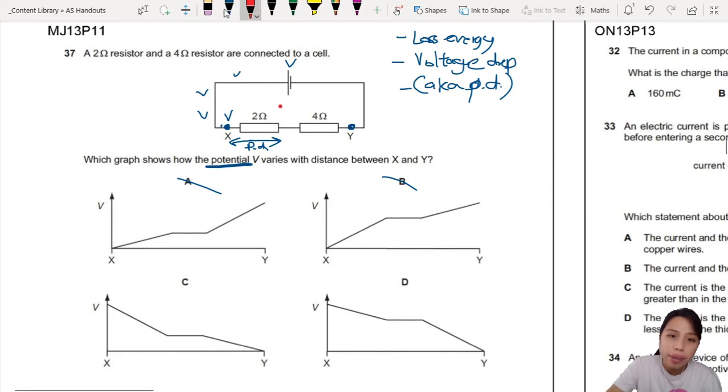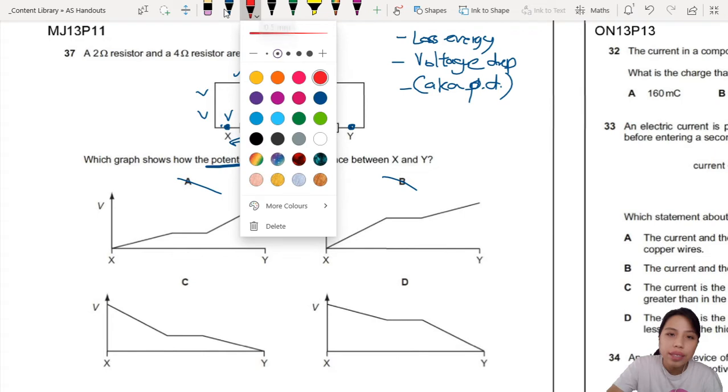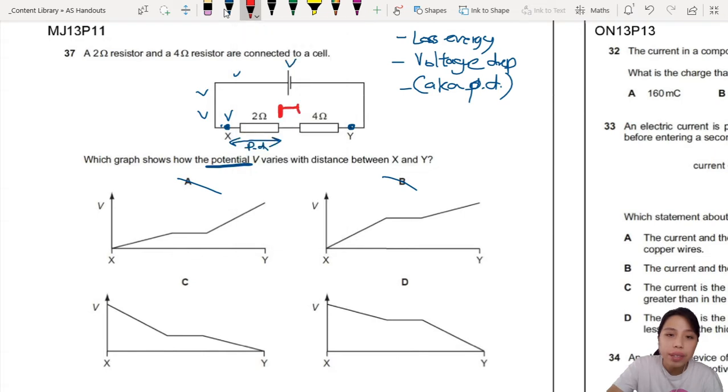Then when you go to this part. Oh, so thick. When you go to the section in the middle, the wire. Here. This part, we have no potential drop. Because nothing, it's just a wire. No loss of energy, no change in energy. So then there's flat. Okay, so both also correct.